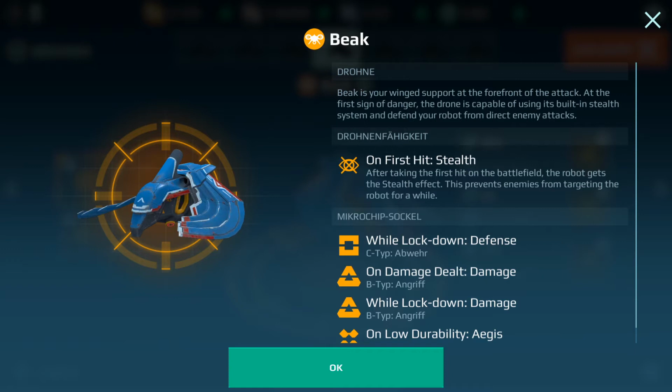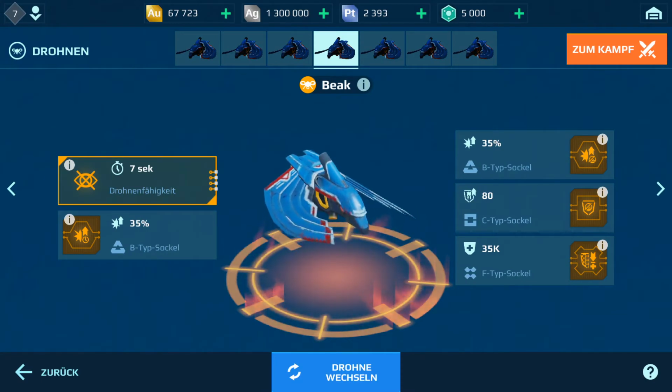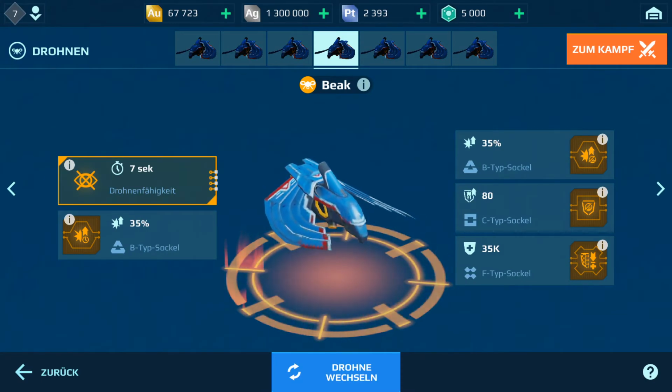On first hit stealth. After taking the first hit on the battlefield, the robot gets the stealth effect. This prevents enemies from targeting the robot for a while. So on this drone we have, can we see that? While lockdown defense. The next chip is on damage dealt damage. Now that is also a new microchip, on damage dealt damage. While lockdown damage, low durability Aegis. So let's have a look at this new microchip for this Beak drone.